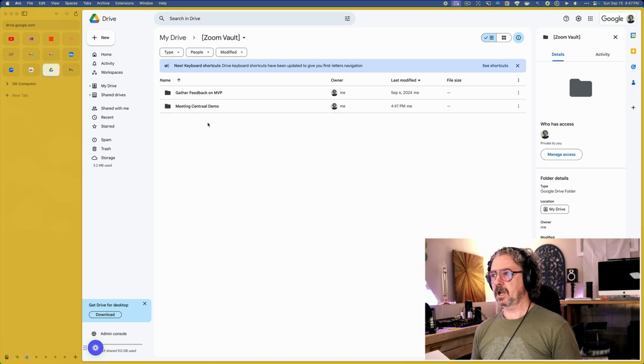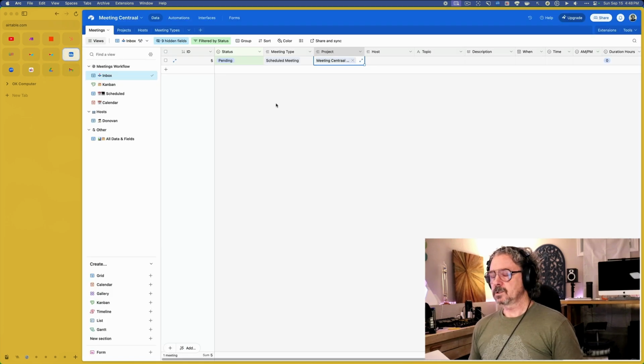And what's going to happen in a future iteration of this concept that I'm working on is that any Zoom meeting associated with that project is going to be automatically filed in this folder here with a link heading back to Zoom, or back to Airtable. So let's continue on.